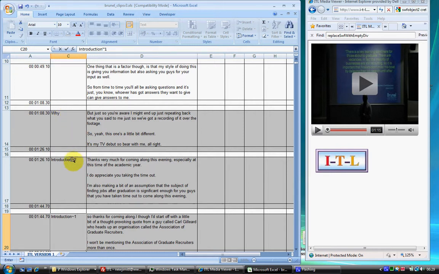Okay, so your process is to go through the spreadsheet, identify all the bits you don't want and take the colour away from them, identify the start points of each clip, and then identify any clips that are continuation clips that need to be given a tilde number so that we can pull them all together.